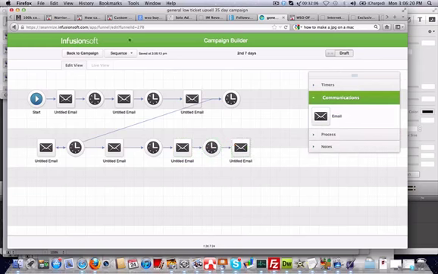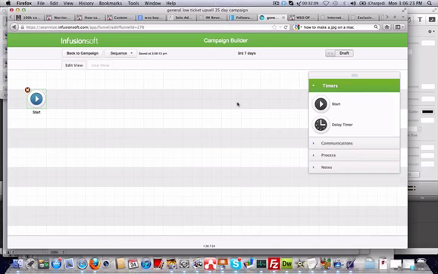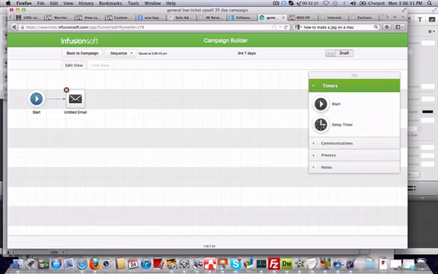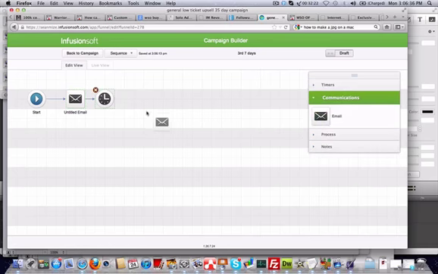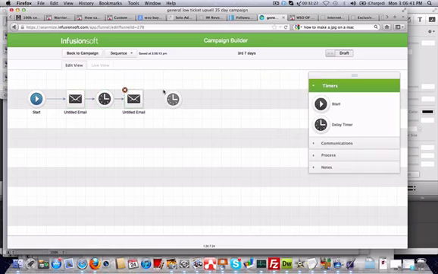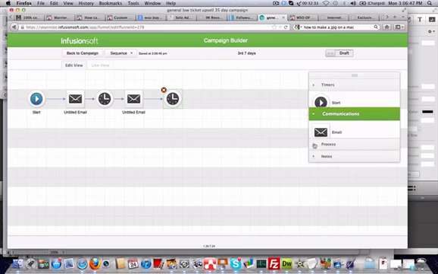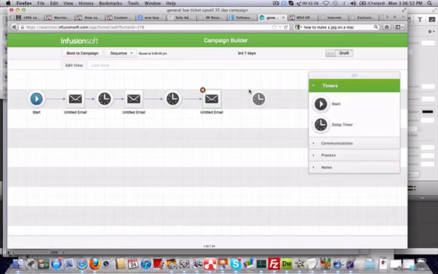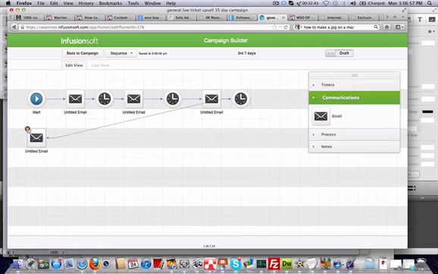Okay, so sure it looks like we're watching paint dry here, but let me say this, a lot of internet marketing is watching paint dry, if you think about it. Okay, so what's going to happen is when these campaigns are completed, we'll be able to allow all of our marketing to happen on autopilot, because when somebody comes in to our email campaign, they'll go through each one of these sequences in order. We can switch these sequences around in the future as well, if we wish to.